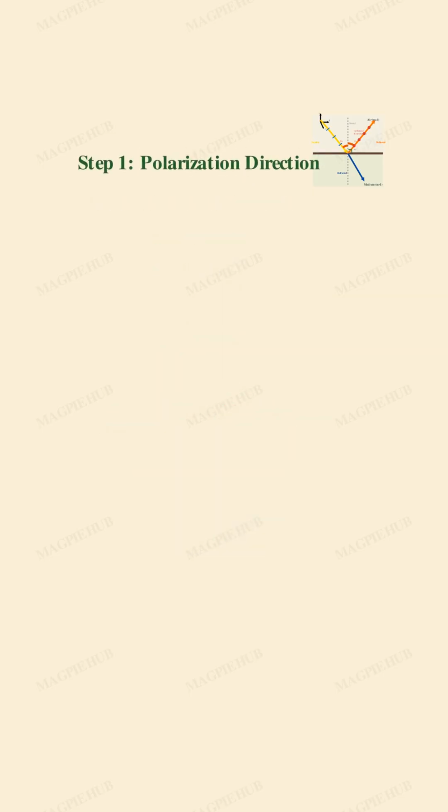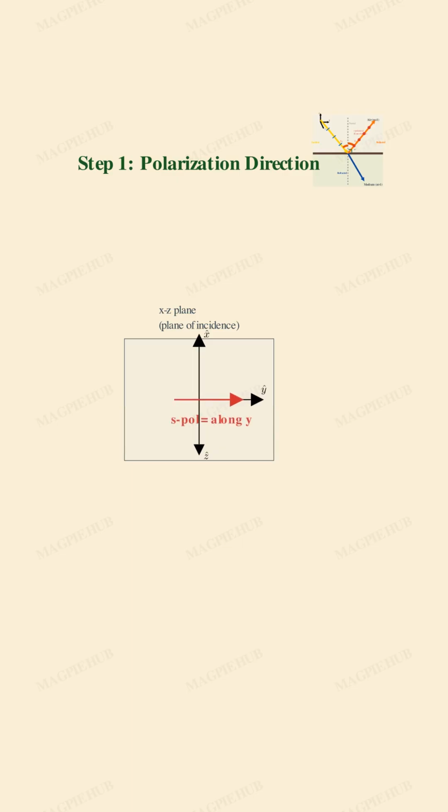Step 1. Determine the polarization direction. The plane of incidence contains the normal, which is the x-axis, and the propagation direction of the rays. Since the light comes from the left and hits the surface, the plane of incidence is the xz plane. At Brewster's angle, only S-polarization survives in the reflected beam. The S-polarized electric field is perpendicular to the plane of incidence. So the reflected E field has components in the x hat and y hat directions, since these are perpendicular to the propagation direction.